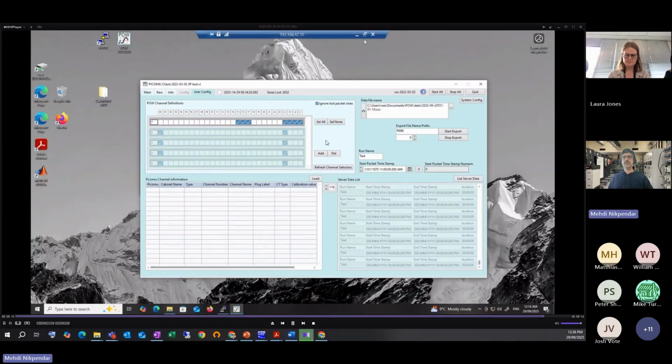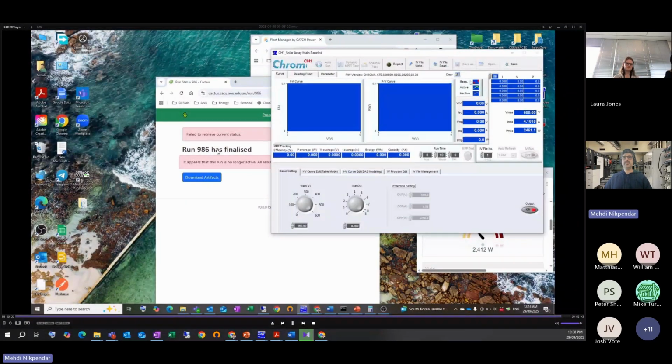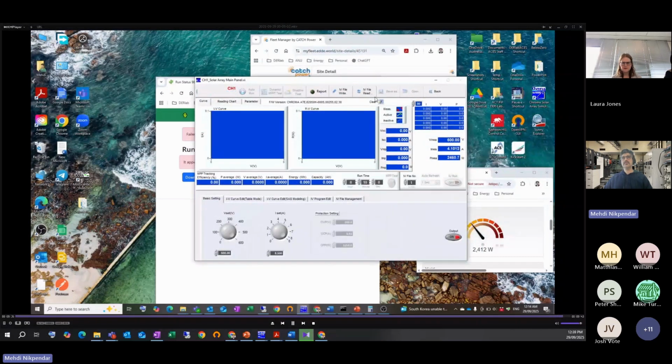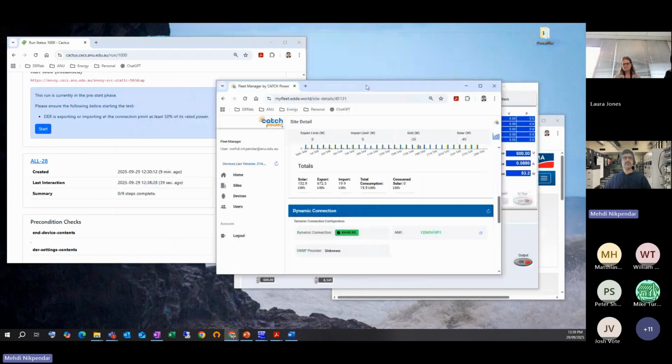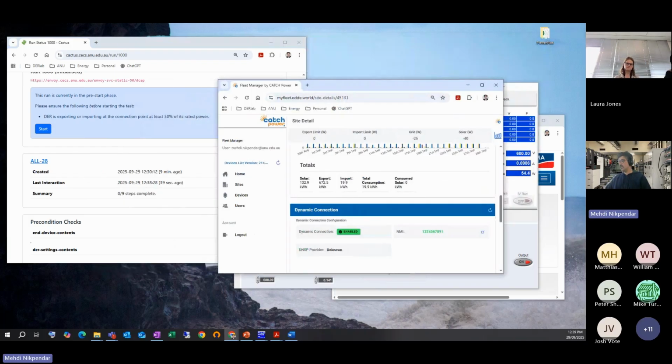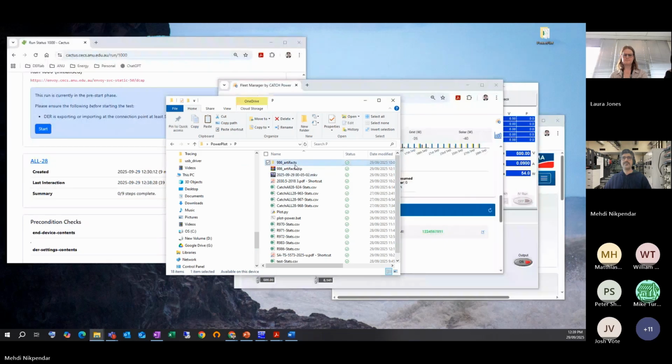Yeah, so this is my interface. I ended the test here, and it generated all the reports for me. So now maybe I can just quickly jump to the reports, which I have generated here.